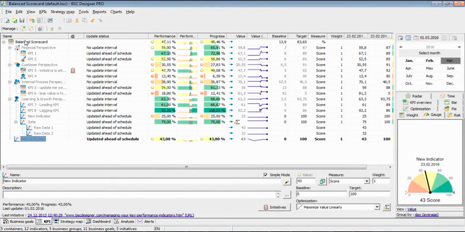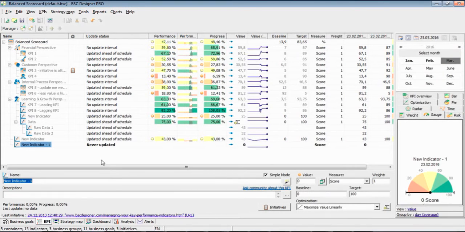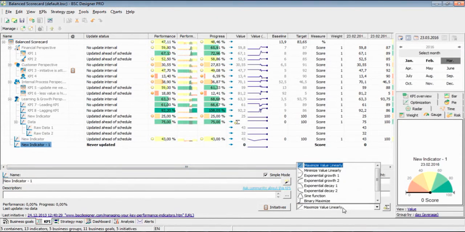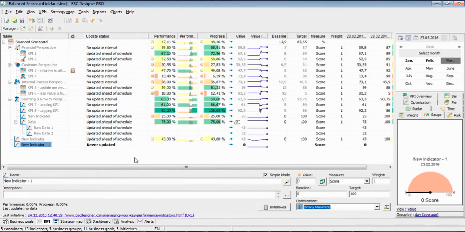Another improvement that was actually suggested by one of our users is a different way of how the software treats so-called binary indicators. So what is a binary indicator? It's an indicator that has two states. One state is 0% performance, and another state is 100% performance.